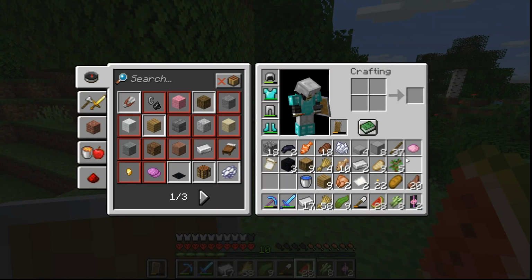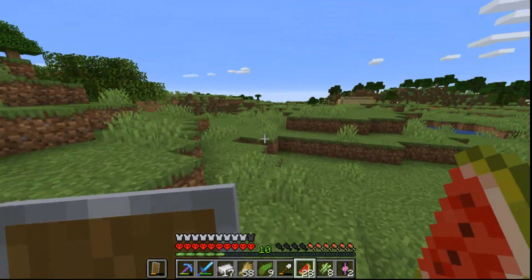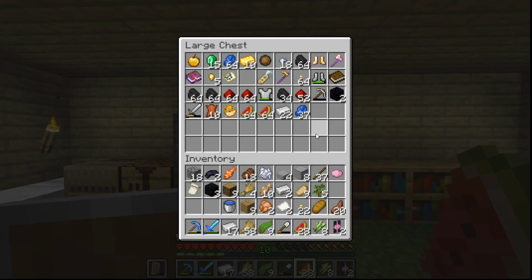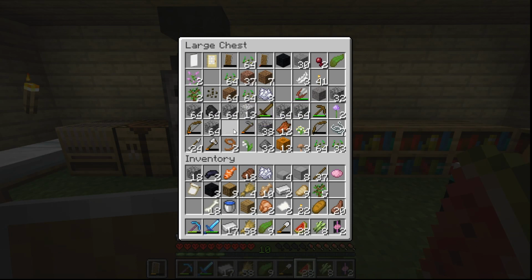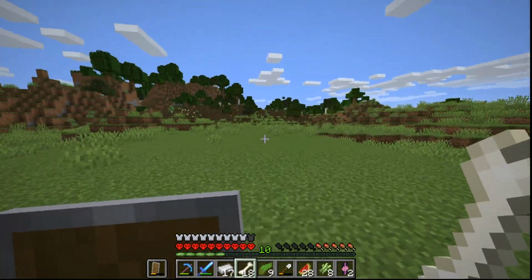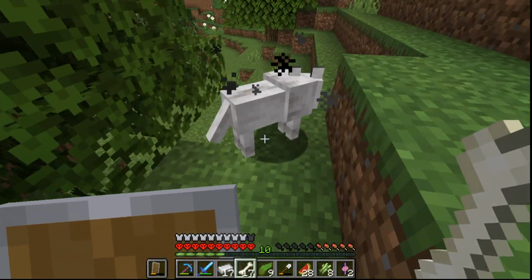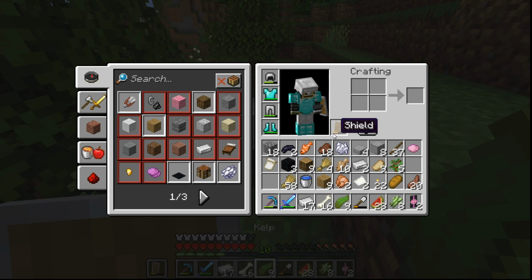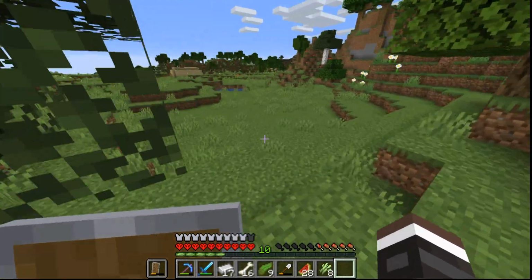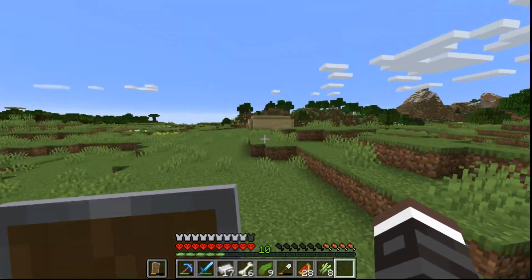Oh, I don't have any bones. I'm sorry, I'll be back for you. I think I might have some bones in my chest. Hopefully I do. Sadly, I think I might have turned them all into bone meal. I'll be mad if I did. Oh, I do. Yes, 18. I took two bones. There you go. Come on. Let's go. Probably going to change that out with magenta in a minute, but till then.